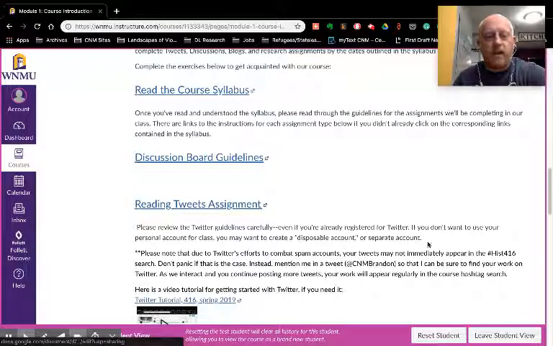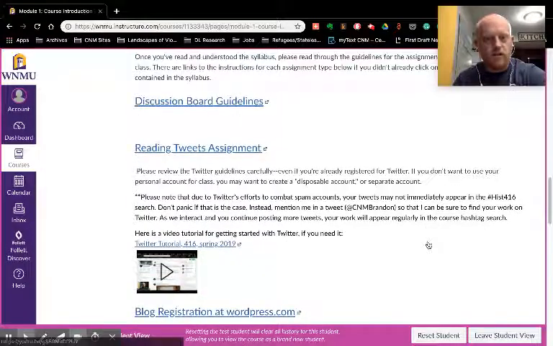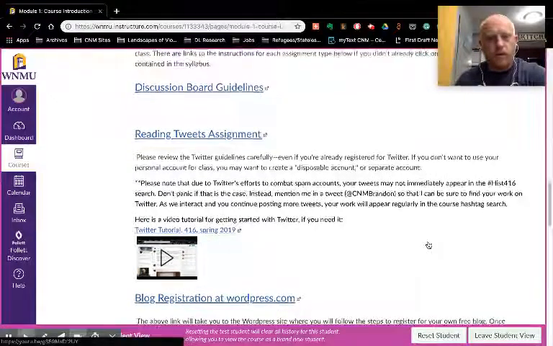links to all of the different assignment types so that you can read through those instructions and get to understand what the requirements are. And again, please remember that I'm showing you everything we're doing this semester, so don't get overwhelmed. Remember, we have a whole semester to complete this work.